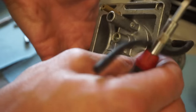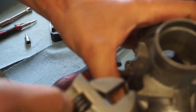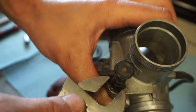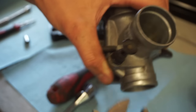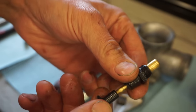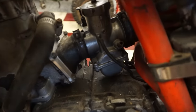All right, now we can clean out this carb. This one does not need the ultrasonic cleaner. It's so clean already. Let's blow through everything and make sure everything's working. We'll take the choke out too, just to make sure that's working. Yeah, it looks perfect. Make sure that's working. Yep. Looks good. So the whole carb, we can blow out and get that all cleaned up and put back on the bike. All right, carburetor's back installed there.